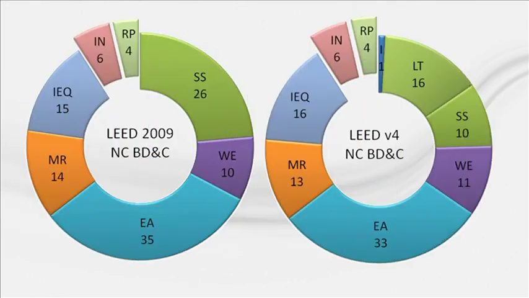For those of you familiar with the previous version of LEED, this side-by-side chart shows that V4 puts a little more emphasis on the water efficiency and indoor environmental quality categories, with each gaining 1 point. The materials and resources category lost 1 point, and the energy and atmosphere category lost 2 points, but continues to be worth the most total points. Although USGBC continues to educate the green building community to look beyond just points, LEED points still drive design decisions and procurement behavior.